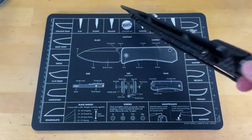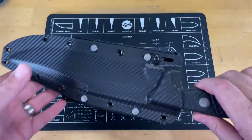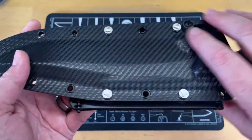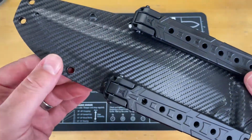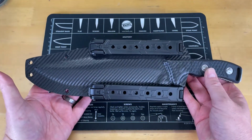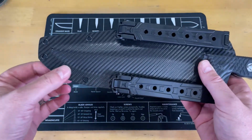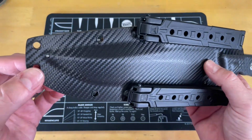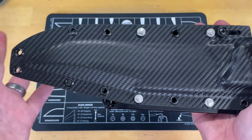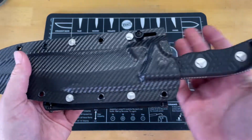This would not be something you would easily be able to put on your belt vertically, but you have all kinds of holes that you can lash this to your gear. If you are carrying this military and you're wearing an LBE and you've got your Alice pack and you got all your stuff, this would definitely lash to gear really easily so that you could put it on an Alice pack. You put it anywhere you needed it.